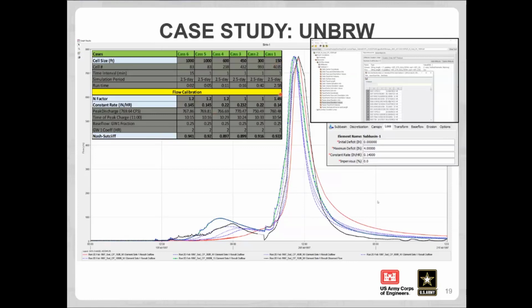So this time I concentrated on 2 factors to calibrate for each different case. The first one is the M value, the roughness factor. The second is the constant loss rate. Using these 2 values, I can recalibrate for each different case. For example, for the M value, the roughness factor, at this moment we don't have any user interface to change this roughness factor in HEC-HMS. So right now I can change this value.